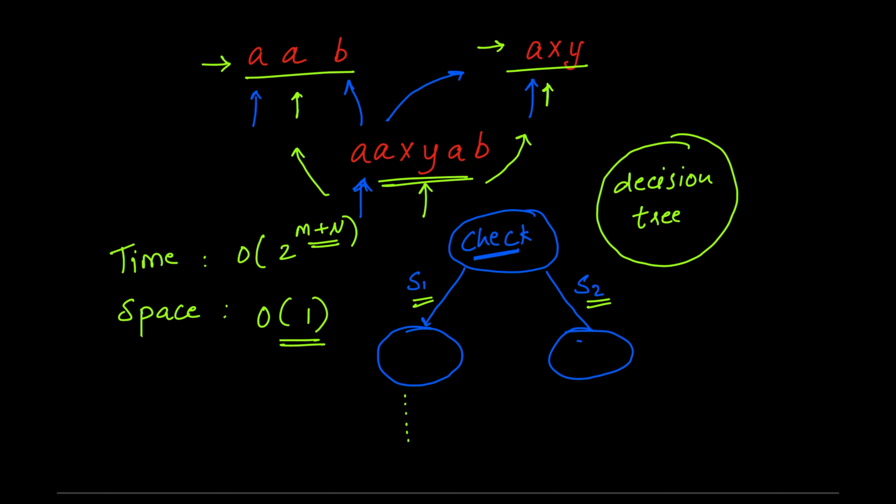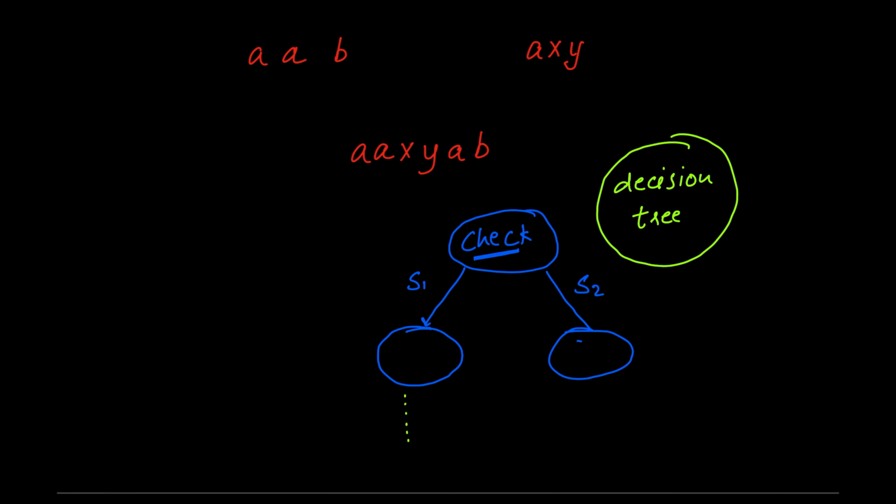As you can see, the time complexity of this solution is very high. Now let's discuss some optimization to improve our time complexity. The reason the time complexity of this solution is very high is because we need to explore all possibilities if the characters match with S1 and S2 respectively.